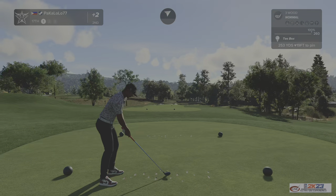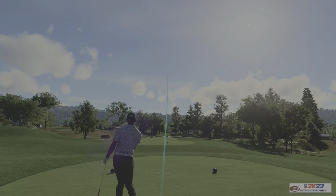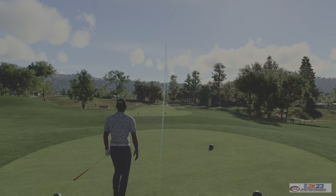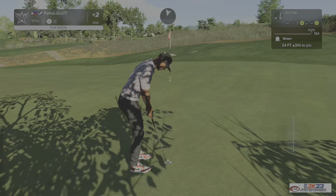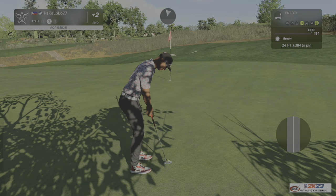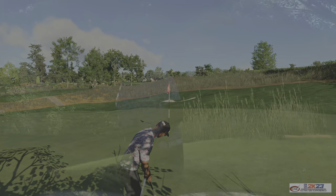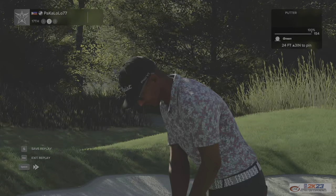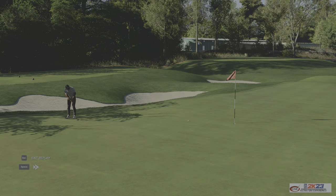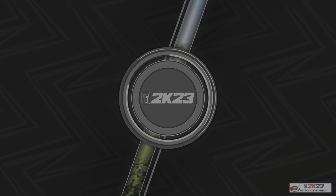This one's a par three. We'll take those all day. All right, let's get a birdie and get out of here, what do you say? Looking really good — yes, it's in there! What a putt. Extremely fine work, and we are gonna take another look at that. Okay, sitting at one over par.